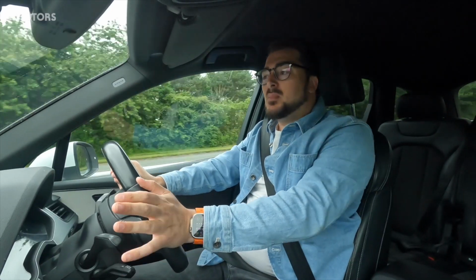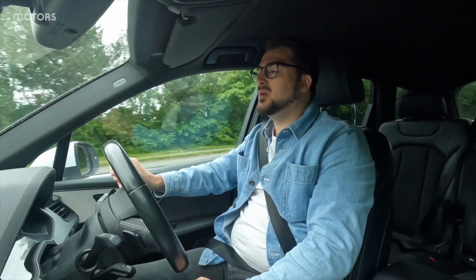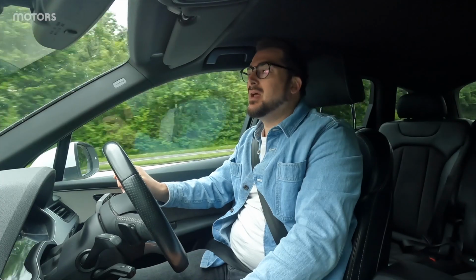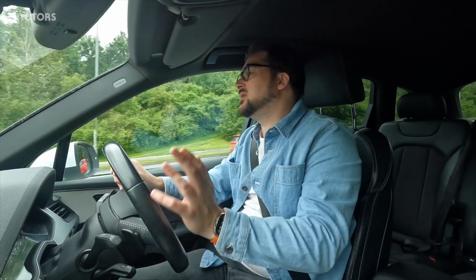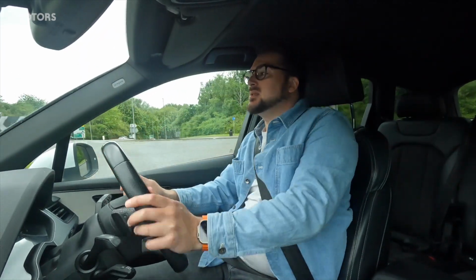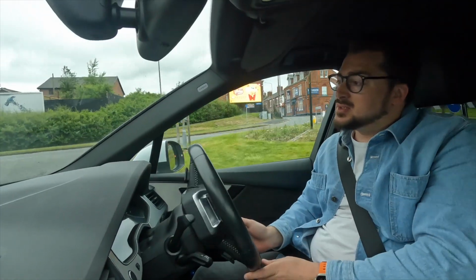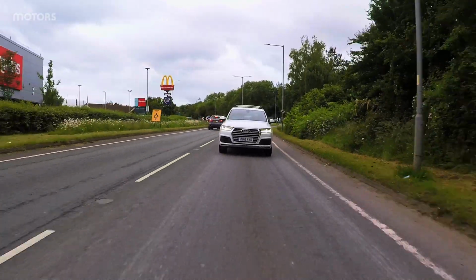Now, I always mention my height in car reviews because it's kind of relevant. I'm just under 6'2", so I'm quite tall, and I can't get comfortable in quite a lot of cars, to be honest with you, especially when I've got a car seat behind me if I've got the kids in the car. Now, the Q7, there's no such problems. I'm super comfortable. The seats in this S-Line model are very, very comfy as well. It's a very pleasant place to be, and if we were at winter time, it's not winter time right now, I'd stick the heated seats on and be very, very comfy.